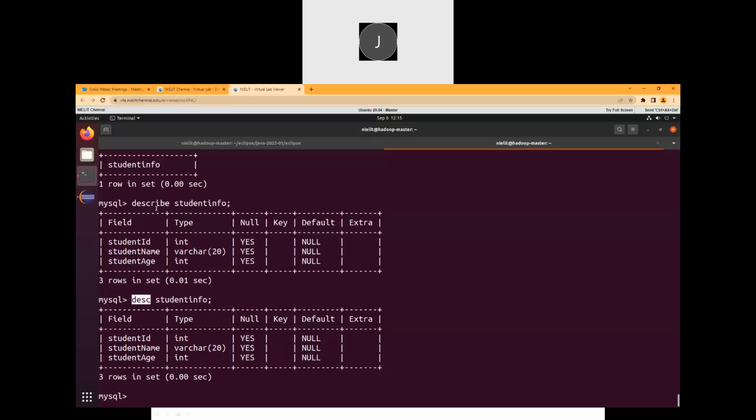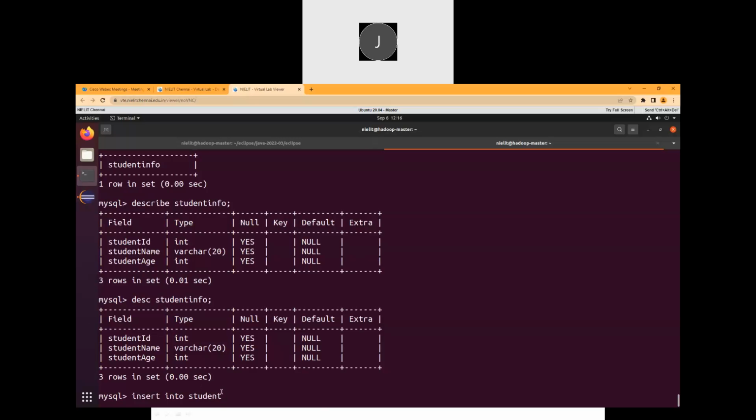You are inside the database, not inside a table. You cannot go inside a table. If you are outside the database, I cannot see the information of the sys database tables. Only if you are inside the database can you see its tables. And how will you see it? You can give describe and the table name of the table you want to describe.